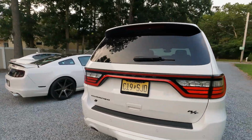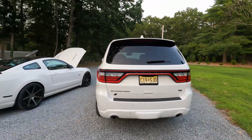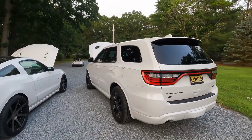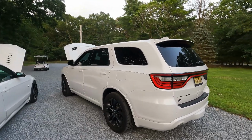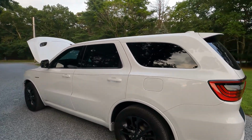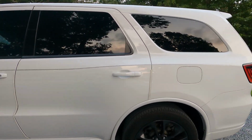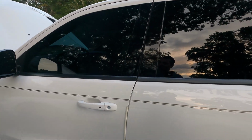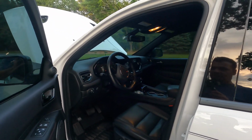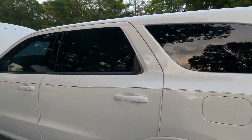Like I mentioned earlier, this has a ZF 8-speed transmission. I believe it's the 8HP70. Great transmission. Like I said, shifts awesome. When you put it in shift mode, it shifts very well, very fast, very smooth. Smoother than the Lexus, like I said, but I prefer the way the Lexus shifts just because of the way it shifts. But like I showed you in here, it is a very, very comfortable place to be. I have no complaints with this car. This thing runs and drives great.